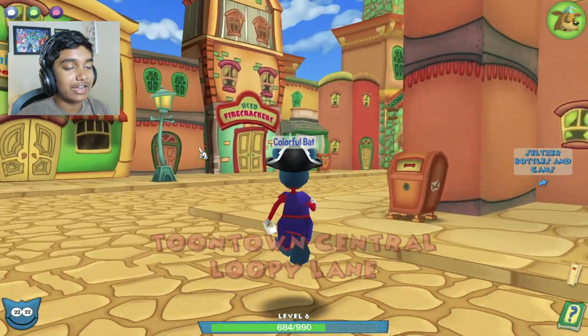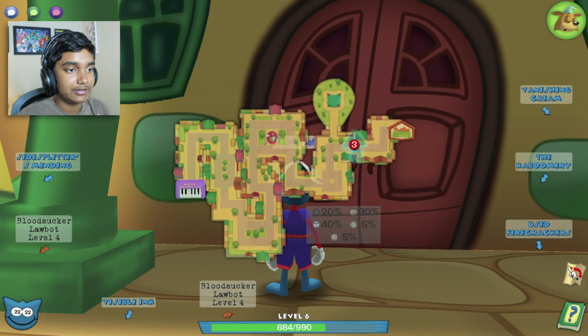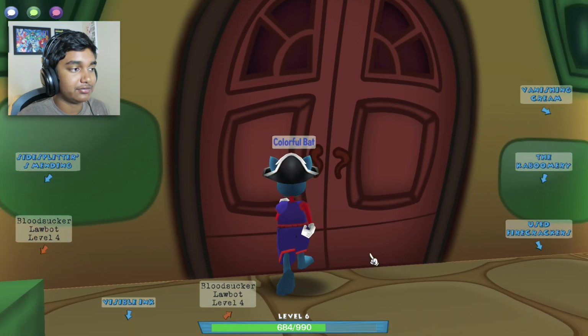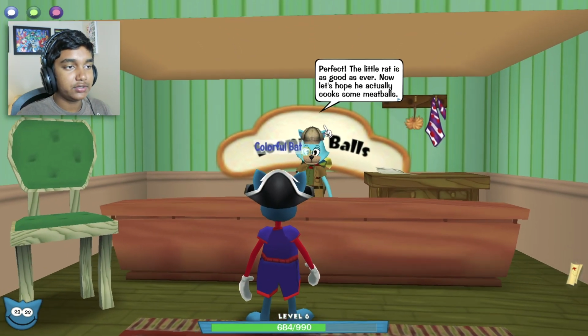Jeez. For God's sake, I feel like Loopy Lane has higher level cogs. Not gonna lie, chill with it. I just see three level fours at once. I'm like, oh, no.